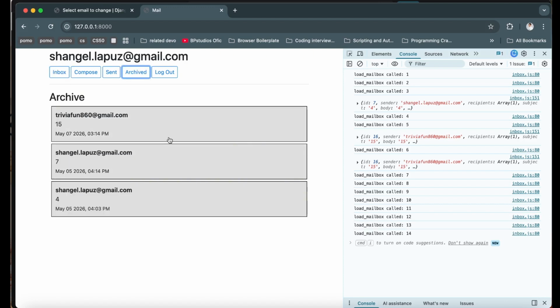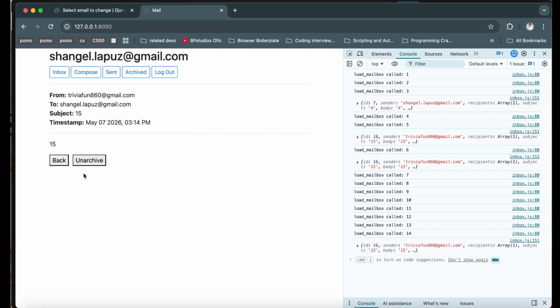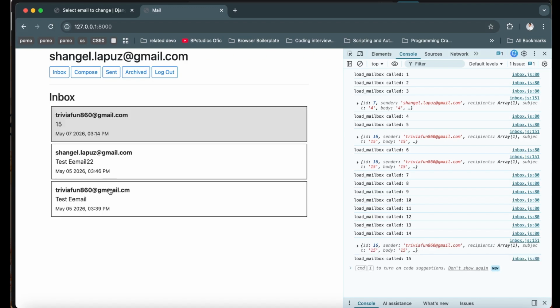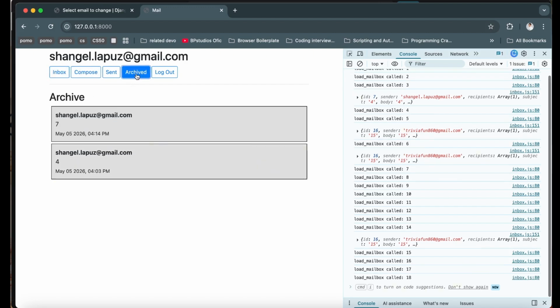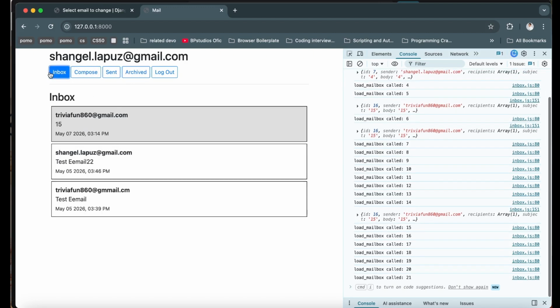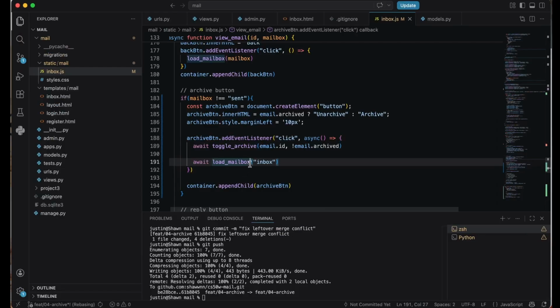Okay, that's a third issue that we have. Let's go back to our archive. Once we unarchive 15, 7 and 4 must be the ones that remain re-rendered. But since my code on unarchive redirects to our index page, which is the inbox, the inbox is going to be reloaded. Unarchive, let's go. This goes back to our archive with 7 and 4. Okay, the minor third bug: in inbox or archive, the current mailbox should be re-rendered, not always the inbox. This should depend on the mailbox.